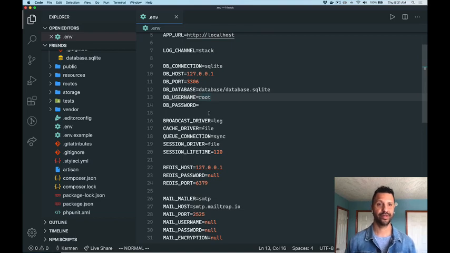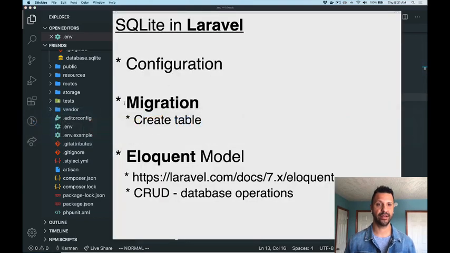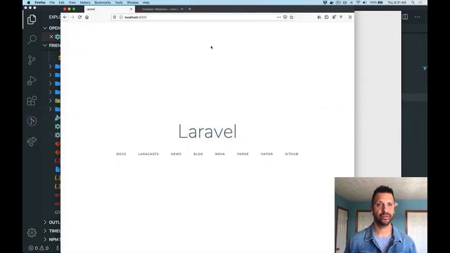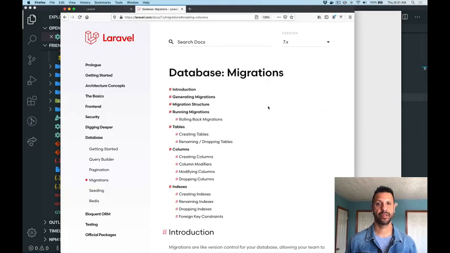All right, so the next thing we want to do is test this theory out. First thing we need to test this out is we can create a migration to create a table. And if I jump over to the Laravel documentation, if you look on the left-hand side, there's a database section, and there's a subsection called migrations.